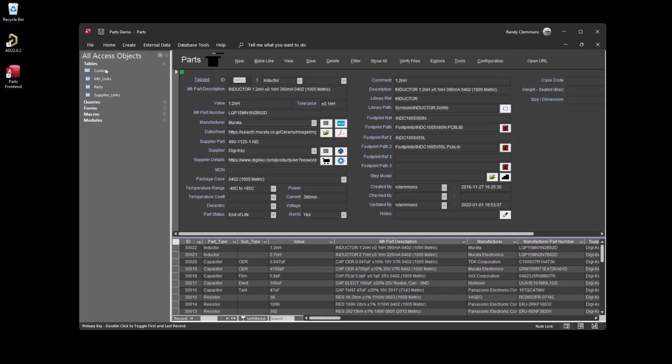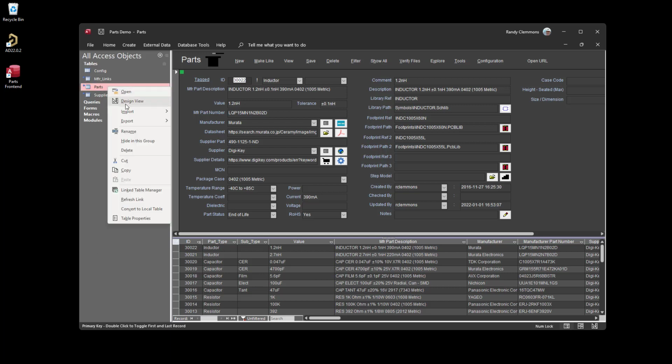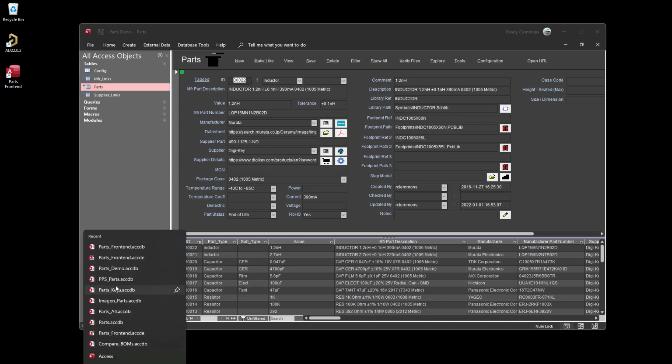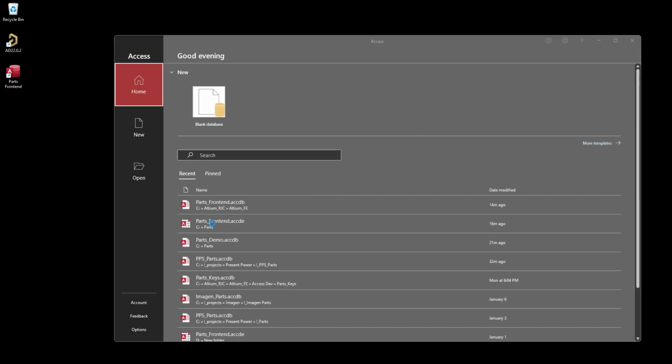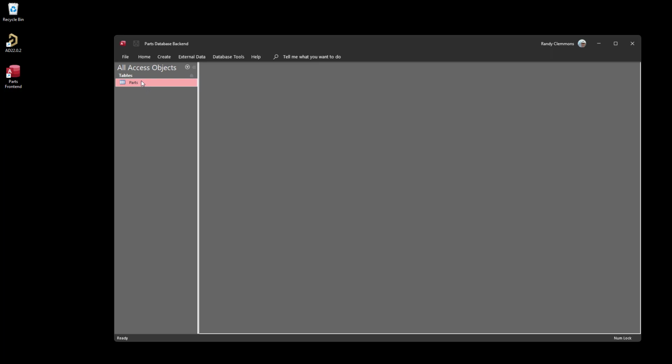Only because it's simpler, I think I'll jump next into some of the configuration options the users have in the parts backend. You can look at the parts backend design through the parts front end by selecting this design, but to actually change it you would need to select the parts backend, in the design view mode.